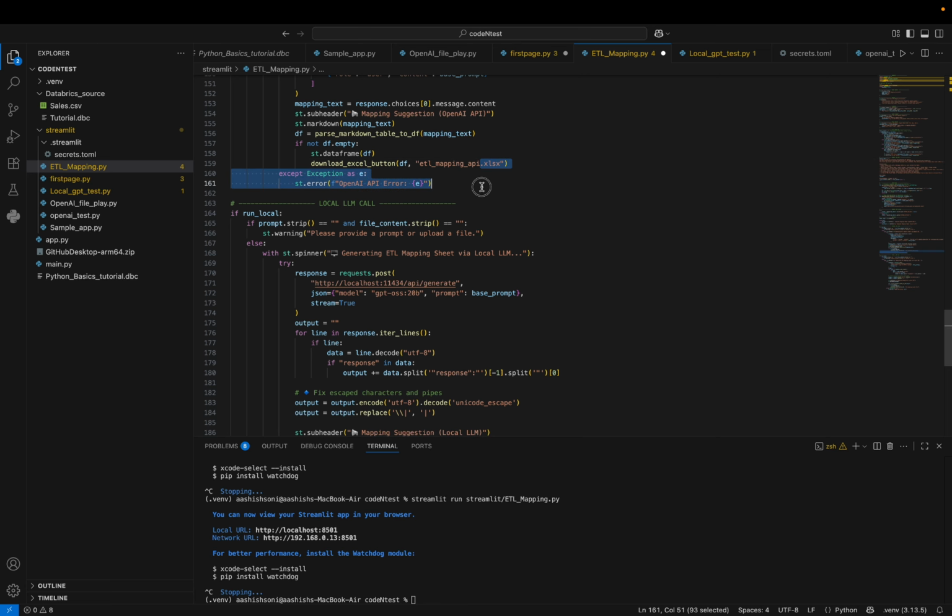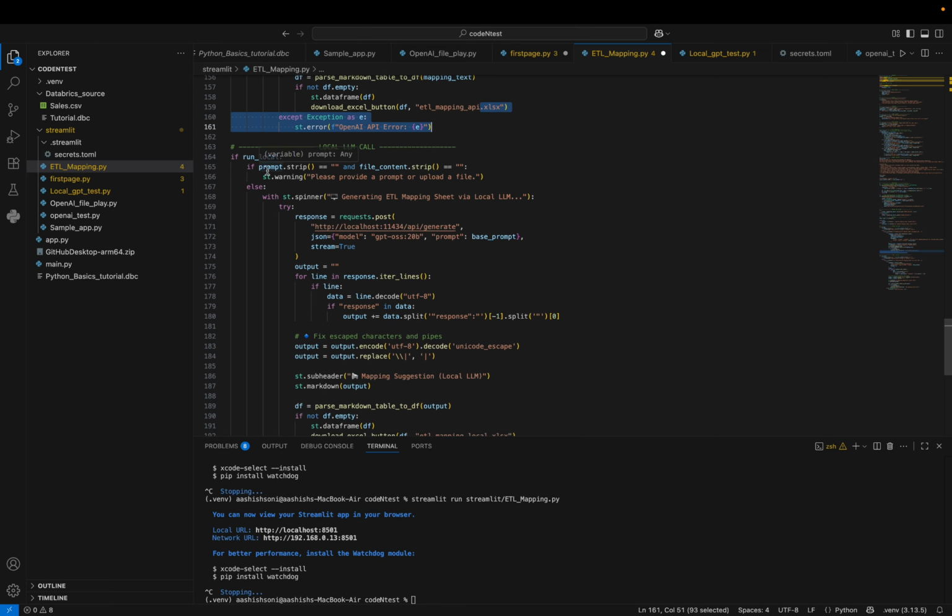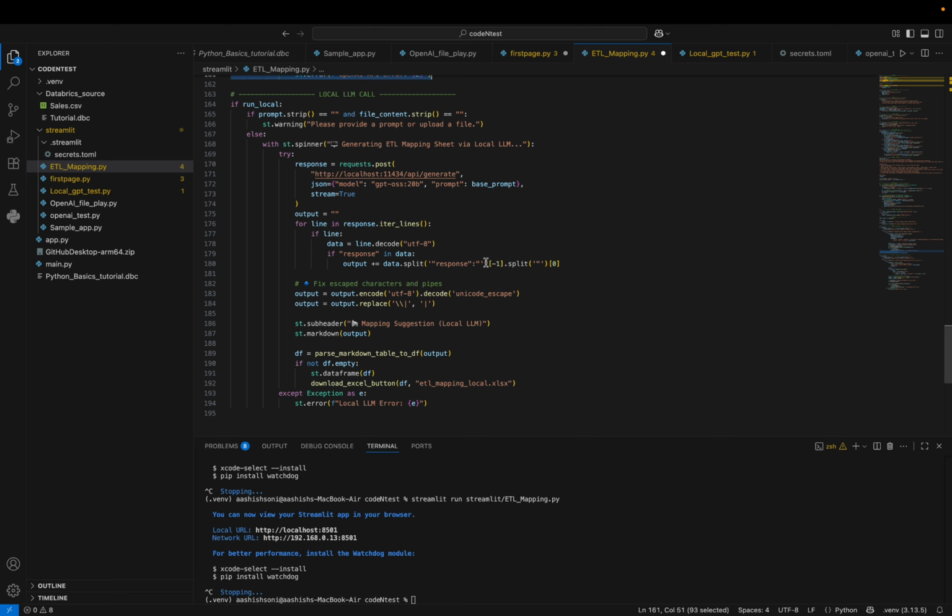In a similar way, we are doing it for the local LLM also. In the local LLM, if you see here, I am sending a request to my local host API, and my model is the GPT OSS 20 billion model. This is my 16 GB RAM machine with an M4 chip, and this is the best compatible model that I can run here. Here also I am passing the base prompt.